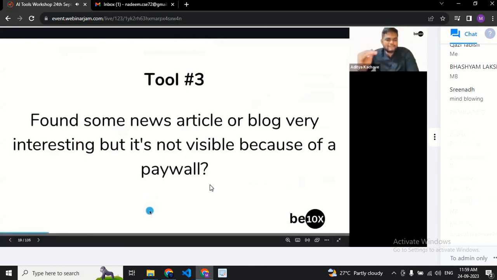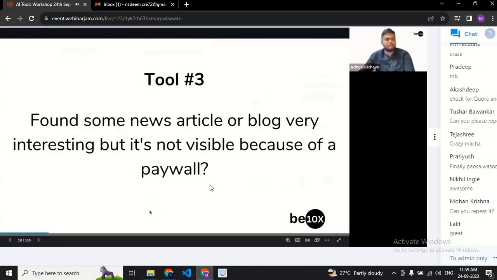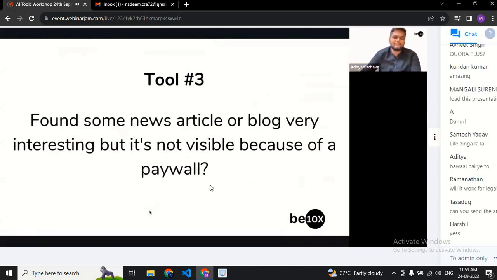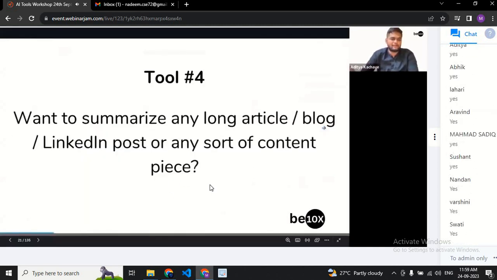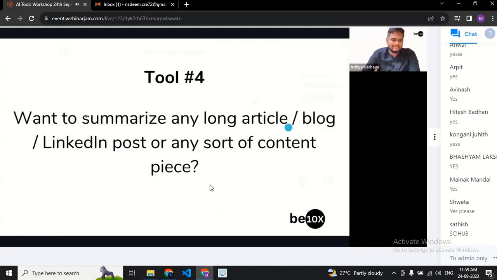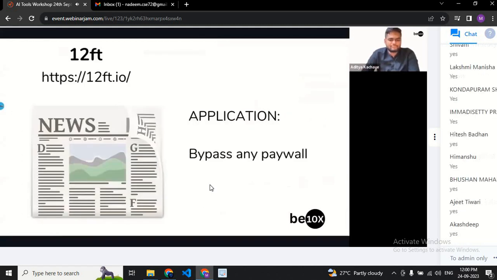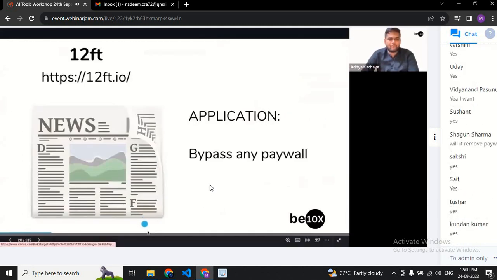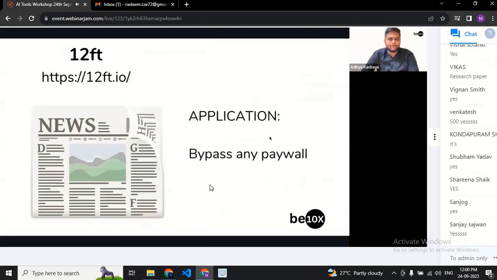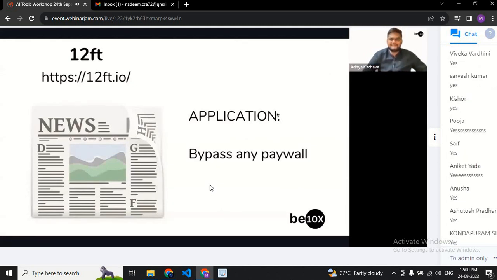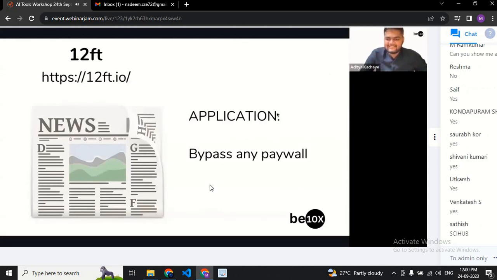I want at least 300 yeses. If 300 people want it, then only I am going to show. Otherwise we can move on, because this is not a planned part of the session. If you want this bonus tool for scientific articles, then I want enough energy from each and every one of you. 10x yes. Wow. Absolutely love this energy. All right.